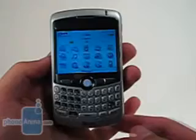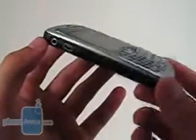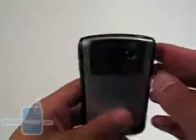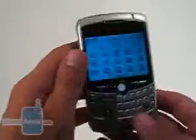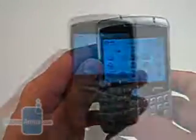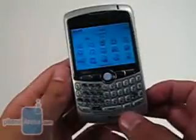The 8300 is a quad-band phone with EDGE capabilities. Signal strength was excellent throughout our tests. We had no problem getting signal no matter where we tested, apart from dead zones where you expect to get absolutely no signal at all. Sadly, even though this phone is on AT&T's network, you do not have the capabilities of using their 3G network, nor could you connect to a Wi-Fi network if you wanted to. Battery life was excellent as well. We received much higher than the stated time for the battery life.